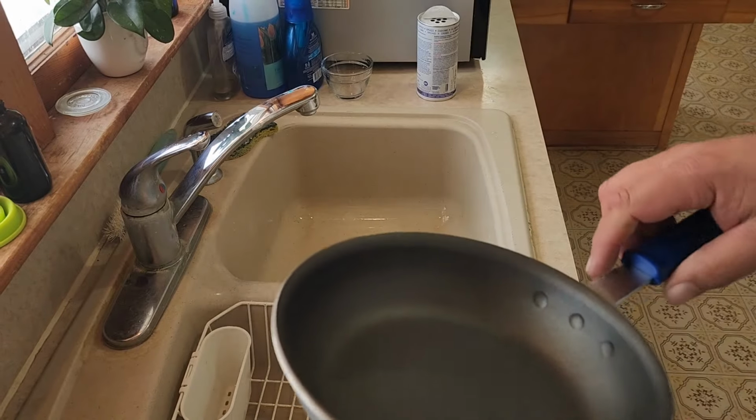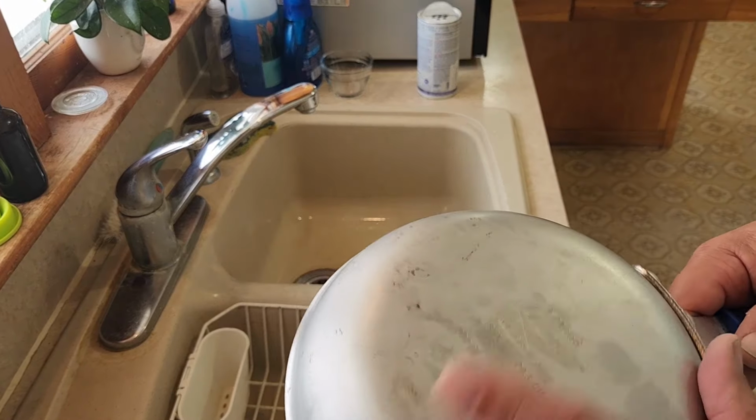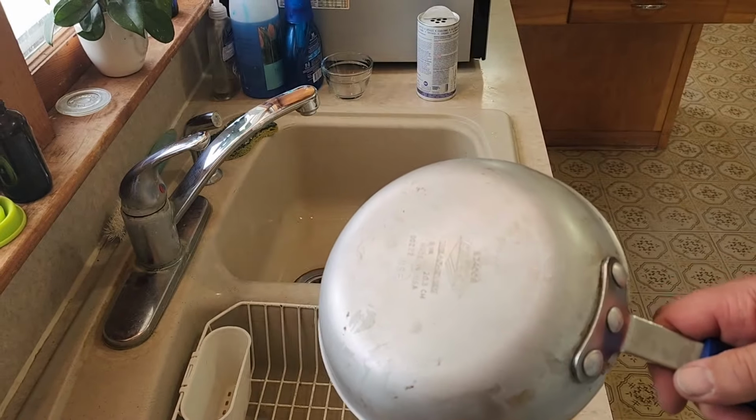I don't know if I'd use this on anything that was delicate, like definitely not on the inside here. And I don't know if you'd want to use it on your stovetop either. But let's do a control test.